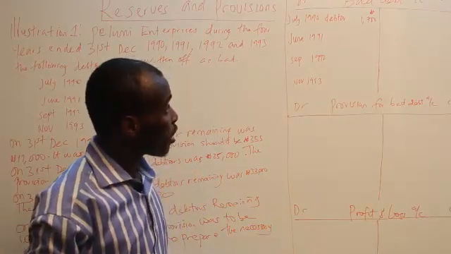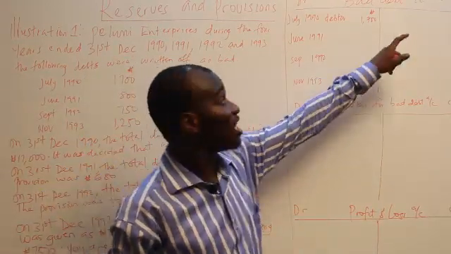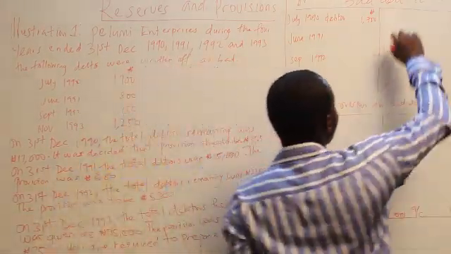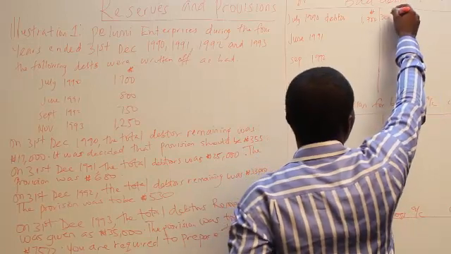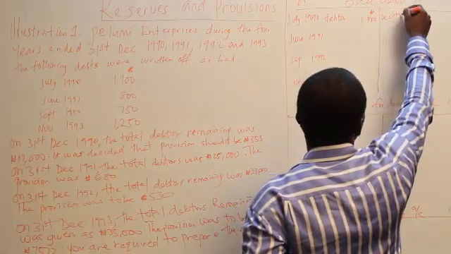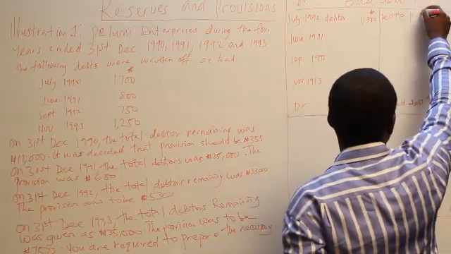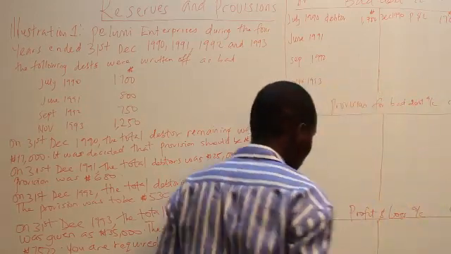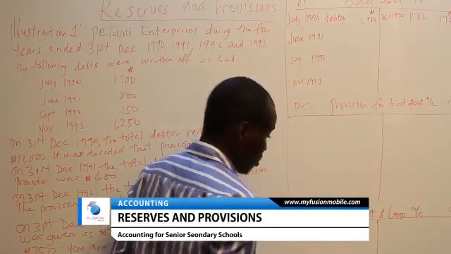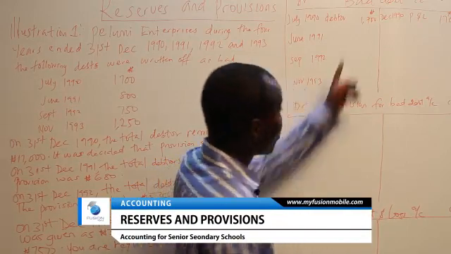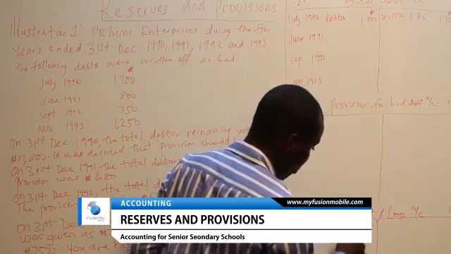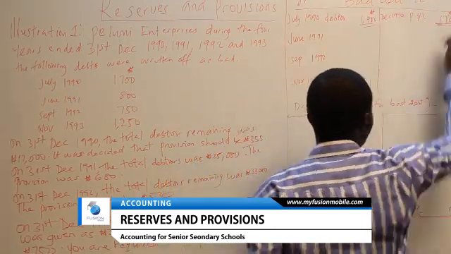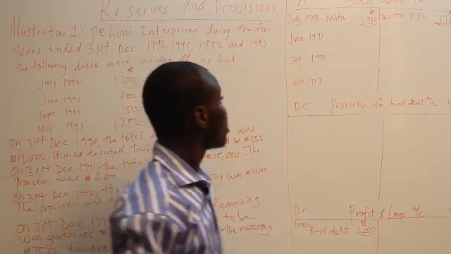So what we are going to do to transfer this is for us to credit the bad debt account here and debit the P&L account. So come here, write December 1990. So write the P&L account, that is the profit and loss, with the amount of bad debts, 1,700. Come here, 1990. So we have our bad debt, the corresponding account which we are taking it from, which is 1,700. Then we close this. So that is the double entry principle on that.